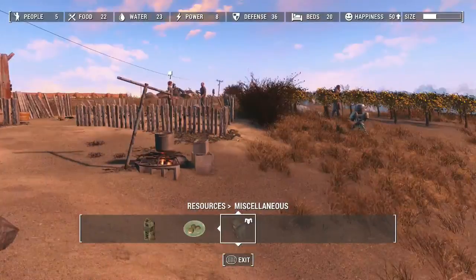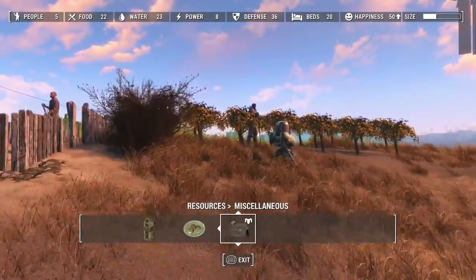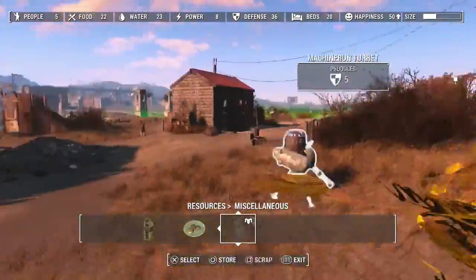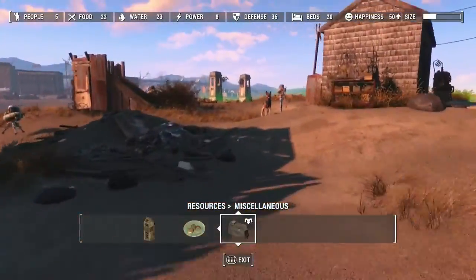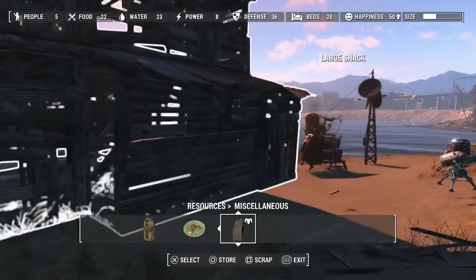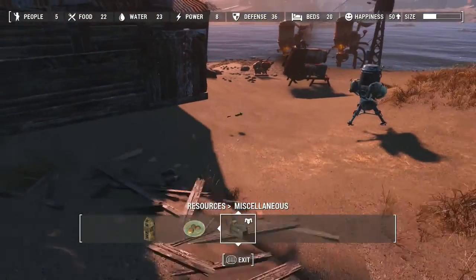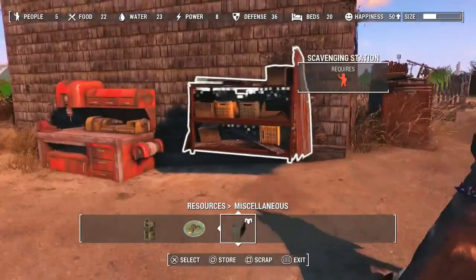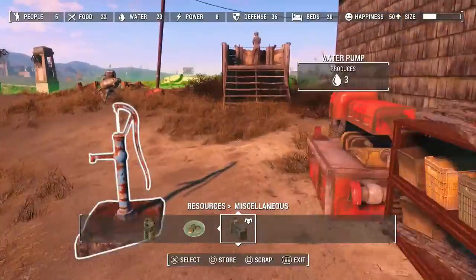So let's pop up the stats real quick. I gave them at least 22 food. I'm not sure if all of this is being harvested yet. Got them some mutfruit. Pretty sure I'm saying that right. We got 23 water, enough power for a recruitment beacon, and 2 large water purifiers, and 20 beds in a prefabricated structure. As well, I tried slapping down some of these scavenging stations.